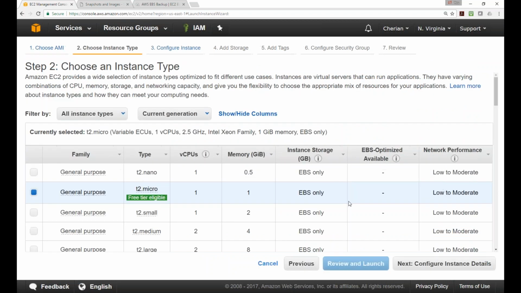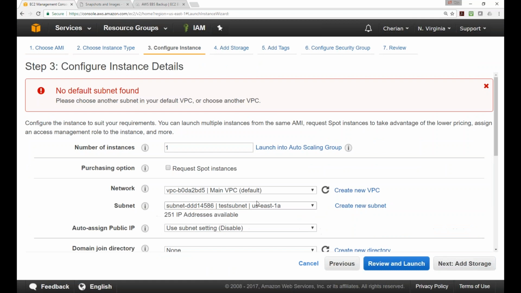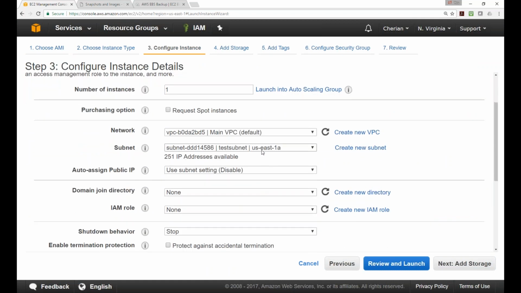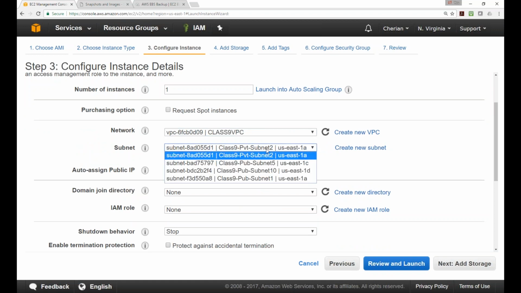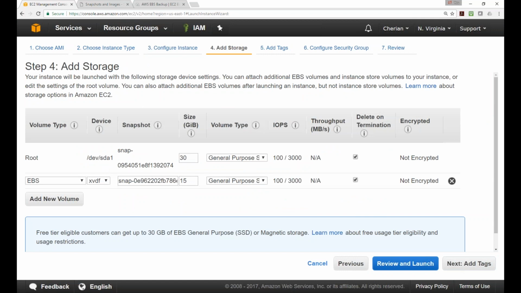We'll select that. We can go with free tier, no problems. You can select all these things you want. I'm going to the class 9 VPC, the class 9 public subnet, and I need an IP address. Storage: you see that automatically it has 2 storage volumes, both delete on termination.